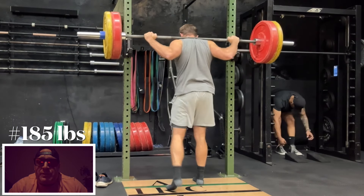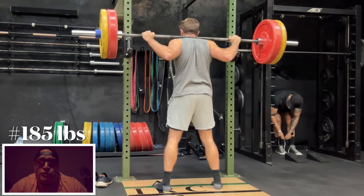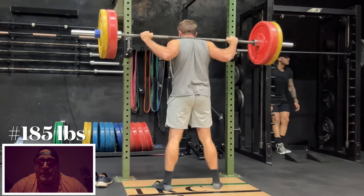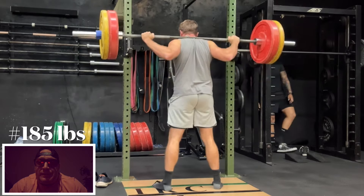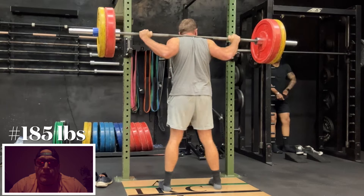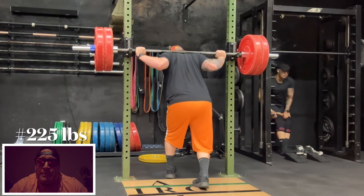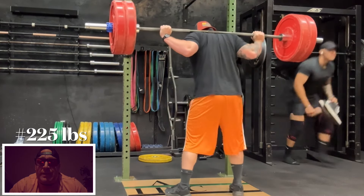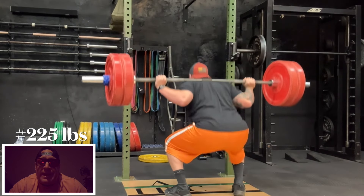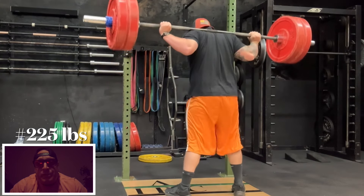Really, what it comes down to is what are you more comfortable with? Are you more comfortable with the bar sitting on your traps and being more upright? Some bodies find that too heavy on the neck and uncomfortable. Versus the low bar back squat where it sits comfortably on that shelf about three inches down from your traps, putting you in a more powerful position where you're able to use a lot more of your posterior chain and more legs. That's why a lot of people prefer the low bar back squat.